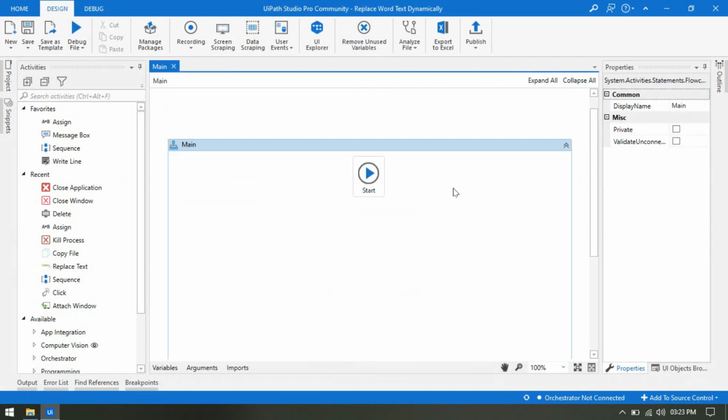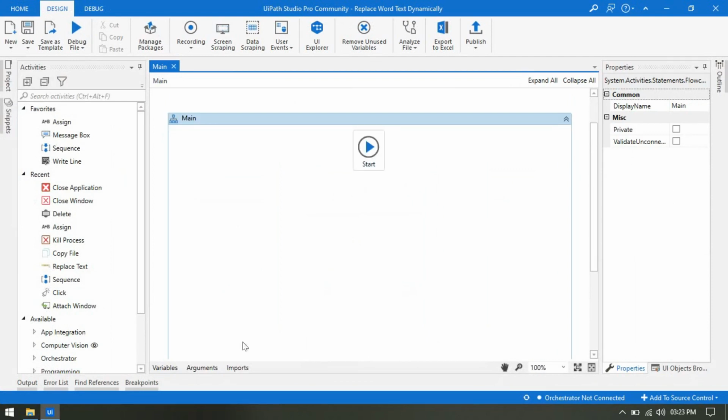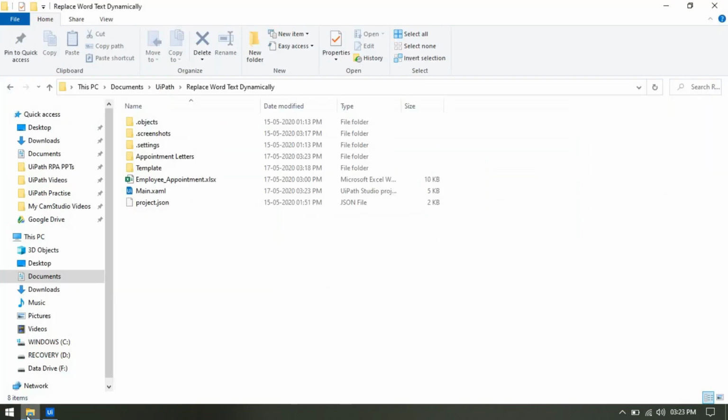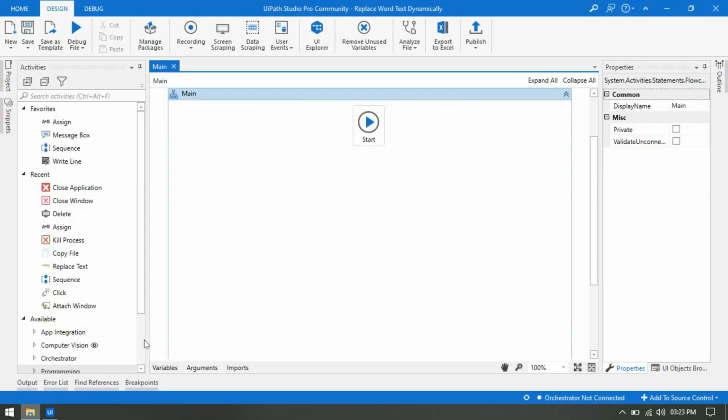Right now I have just this flow chart. First we have the input sheet, so we can read this input sheet data.